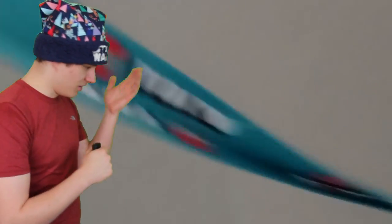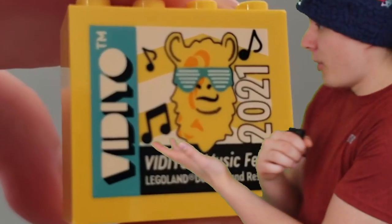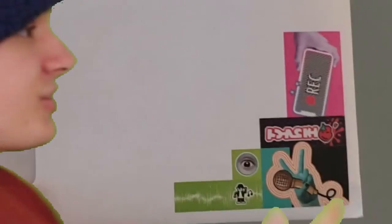Bonus item: it's a prop display cube from a pop-up Lego store in the UK. All jokes aside, the Lego Vidiyo theme was an absolute train wreck. However, there were some neat things that came out with it, like video shoelace charms, video lanyards, video clothing, a video signed llama box, a little llama promo break, video stickers, video letters, and video banners.